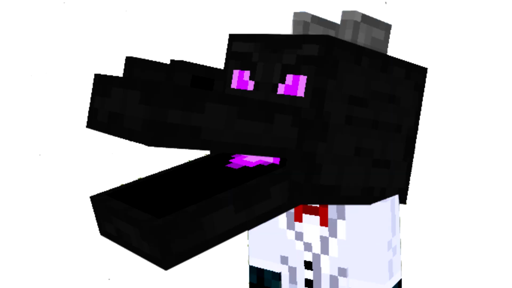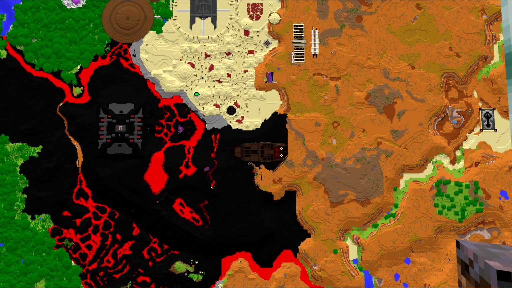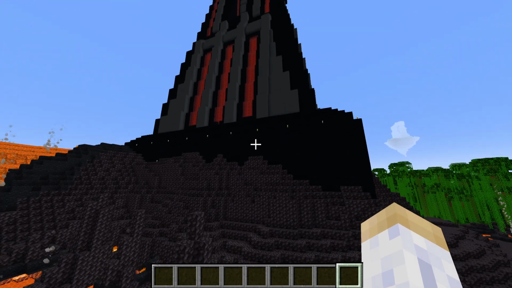So let's start off with the first category, terrain. If we look at the maps of both areas, I think we can clearly see how much effort was put into each side. Ren's is clearly way better than mine, in almost every aspect possible. Biome blend, lava rivers and lakes, and even the mountain leading into the build is just way nicer than mine.